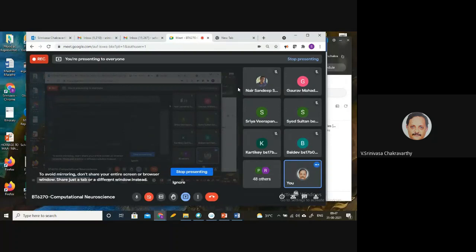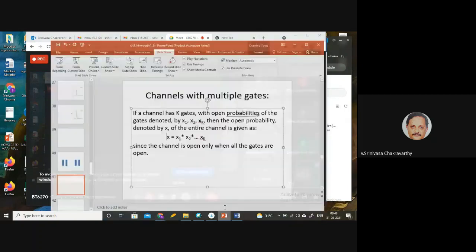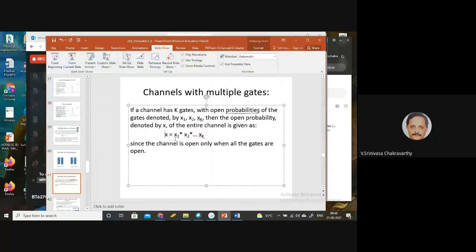We saw that it's very binary. Those smooth variations of conductances you get only when you take a population. So this probability that we derived earlier, say it's a simple dynamics, x dot is equal to minus x plus x infinity. Whereas now that x is elaborated into many variables. Gate dynamics is not one variable now. It's governed by many variables, as many variables as there are gates inside a channel.